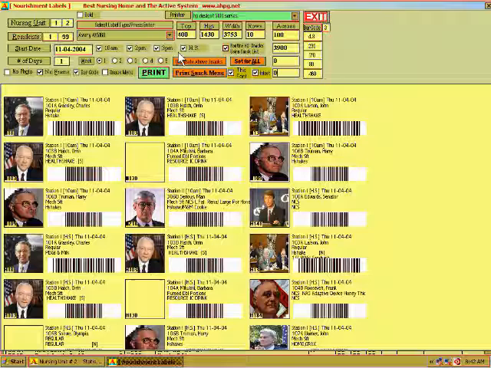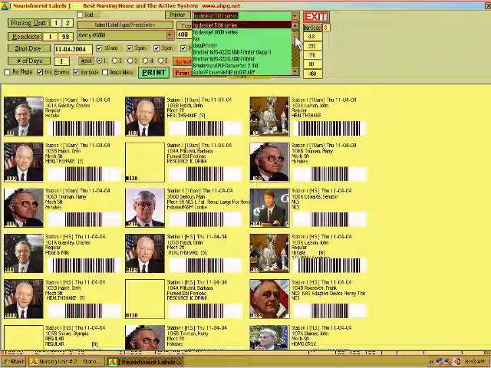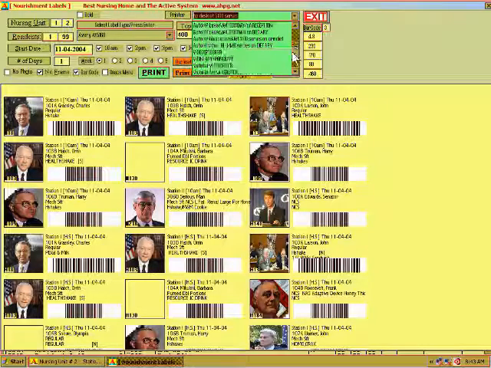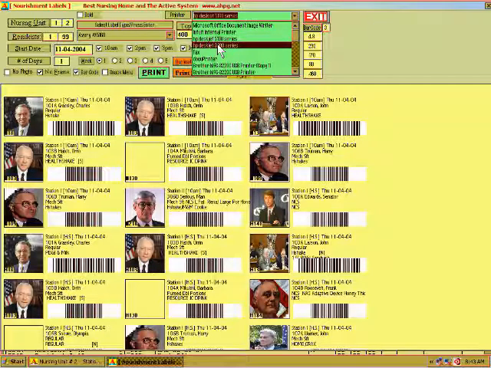Okay, once you click Set for All and have your nursing units and residents set, then you would use this green button here to actually print your labels. And it would print to this printer that's in your printer driver up here at the top, to the left of the exit. If you click the down arrow there, you'll see a list of printers that are available on your computer. And to select one of them, you simply click it, and it stays selected until you change it.